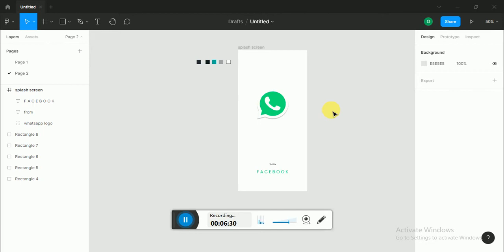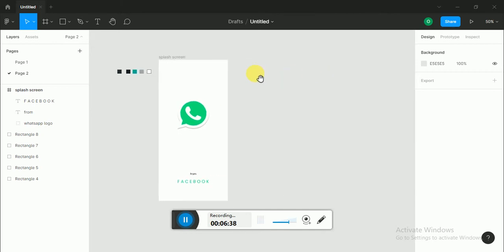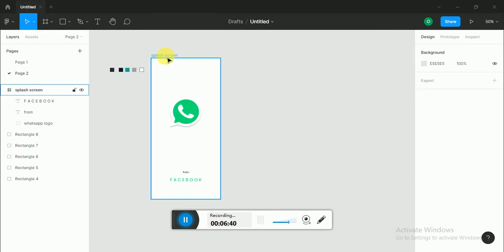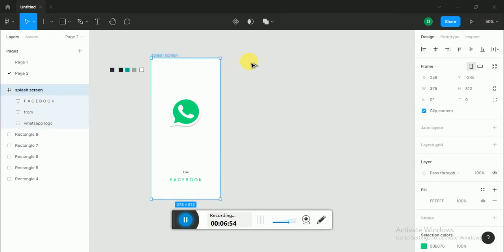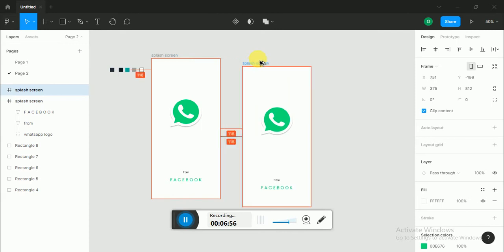So I'm going to create another frame for the home page. Zoom here. I want to duplicate this. You can hold Alt on Windows and Option on a Mac. I'm using Windows, so Alt. I'm going to hold Alt and then drag. As you can see here.